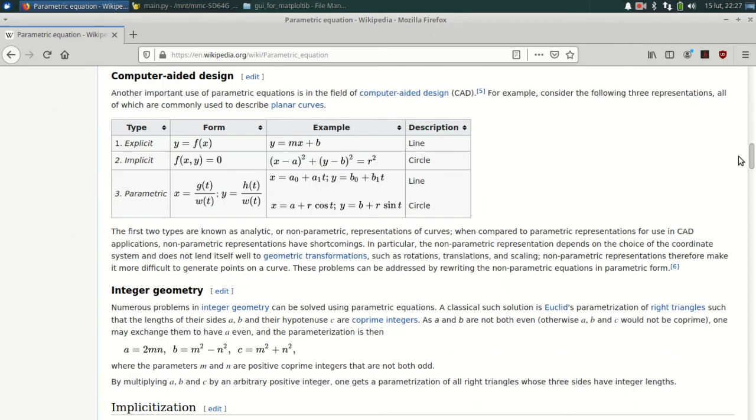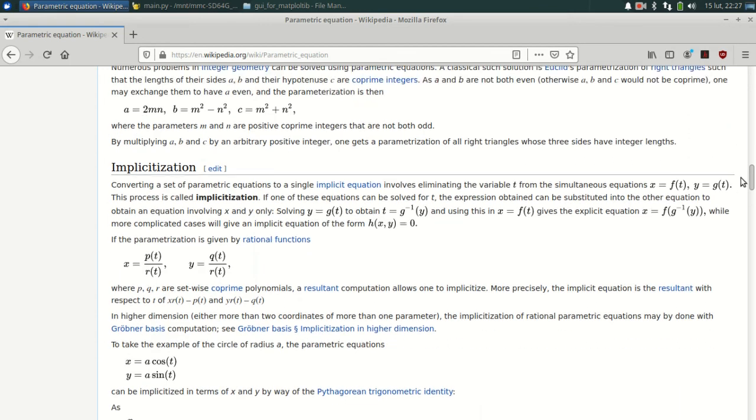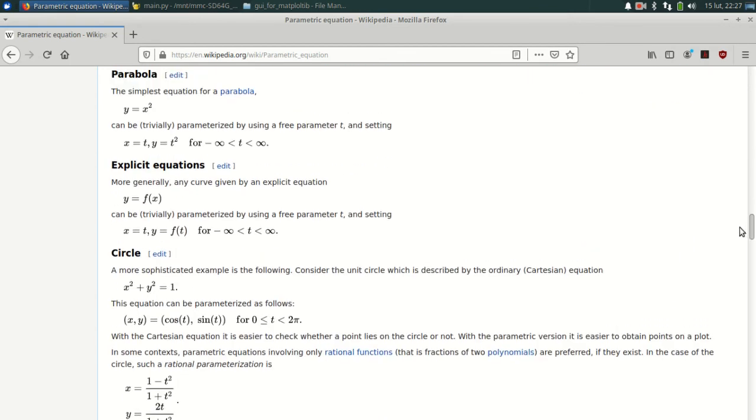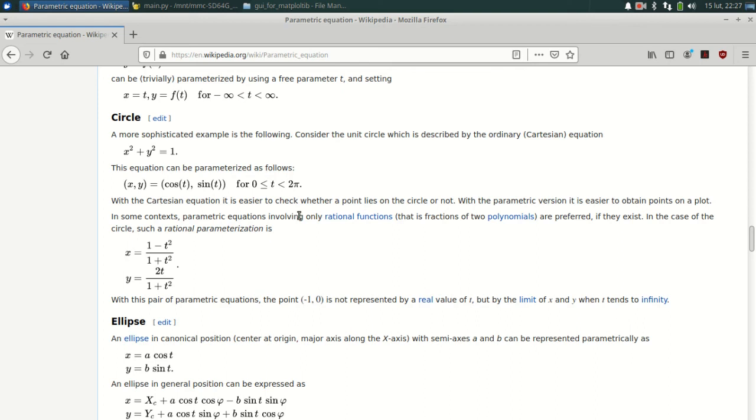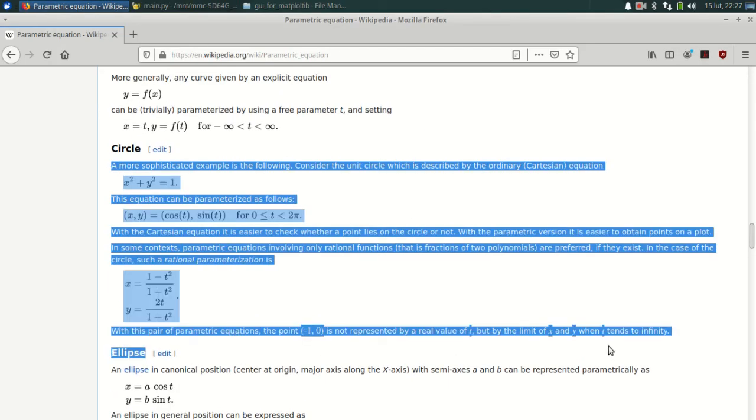So I just want to go there. And here we have a circle. Here we have this thingy. Circle. Yes, this is what I'm talking about.